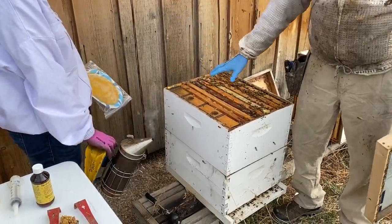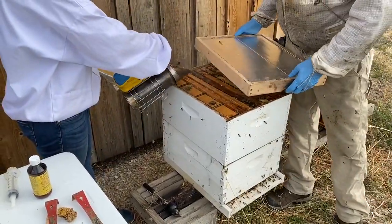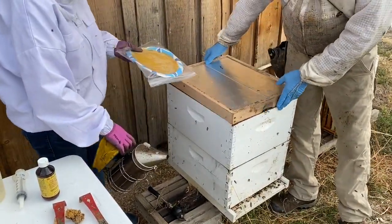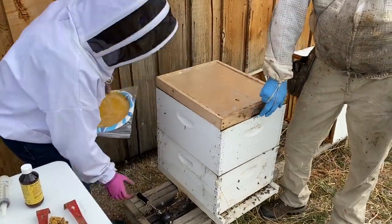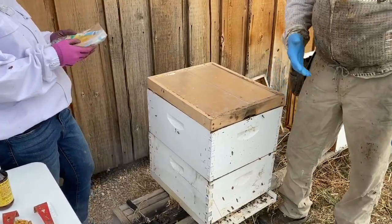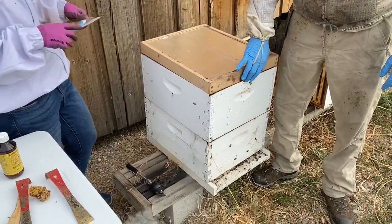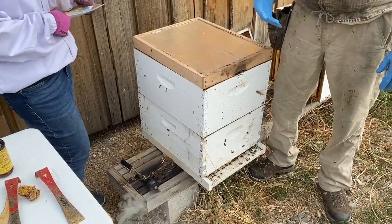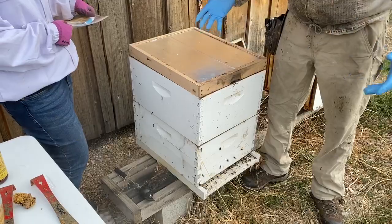And that's where we want to set that, right in the center. And like Richard said, I won't put this in until later in the winter. And this is really important, having a top entrance in the wintertime to let the moisture out of the hive. You don't want a wind tunnel, but it's enough that it'll let that moisture escape the hive so it doesn't condense and drip back down on them and get them wet. That will kill them as well.